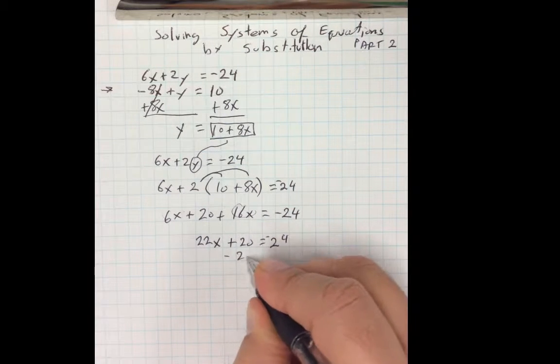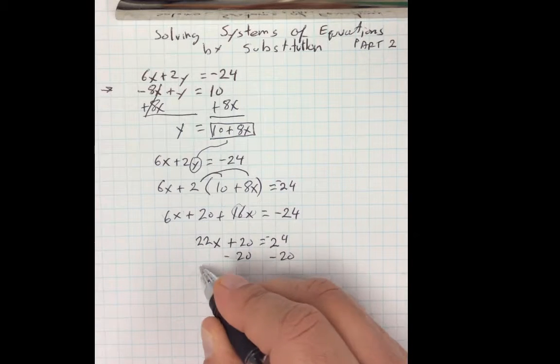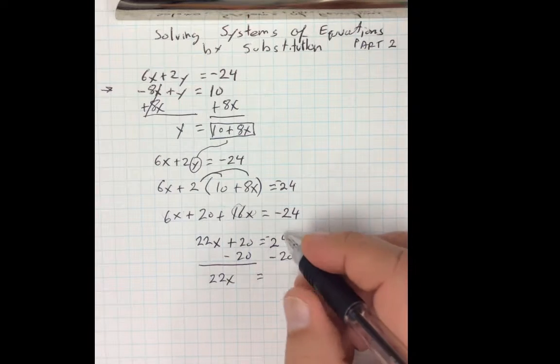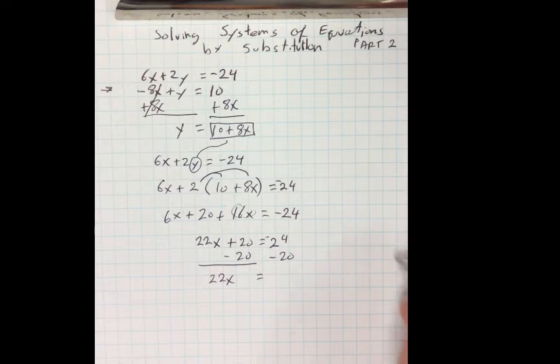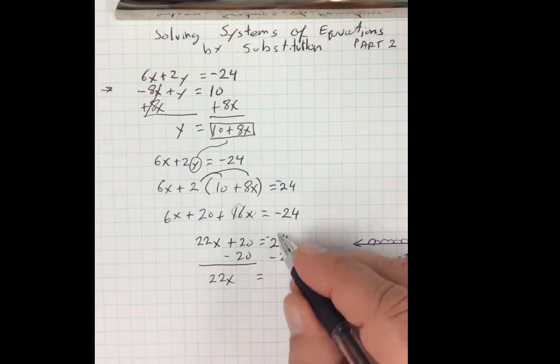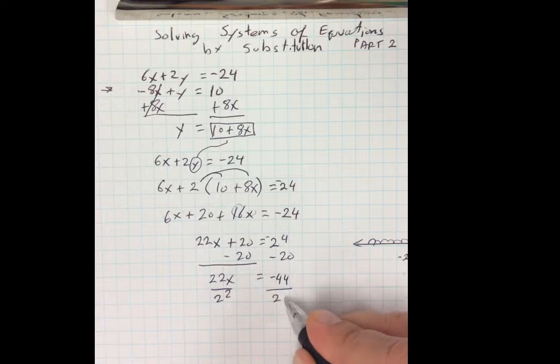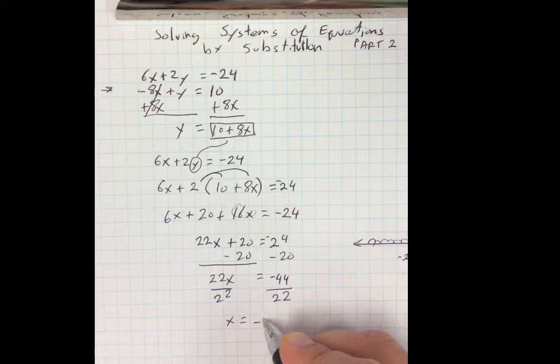If we then subtract 20 from both sides, over here we get 22x because 20 minus 20 is 0. And on this side, we take negative 24 and subtract another 20 from it. I always like to think of it this way: there's a 0, then there's a negative 24, and in order to subtract 20, we go 20 more in the negative direction. You get a larger negative number, meaning it'll be negative 44. And that's good because when you divide both sides by 22, you get x equals negative 2.